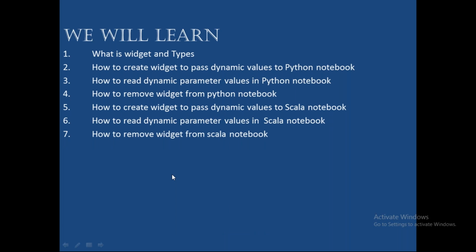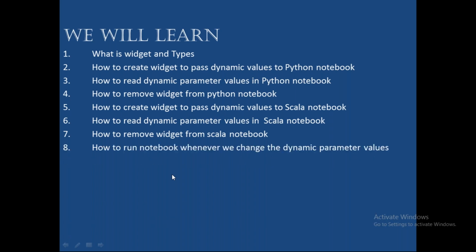If the entire code is going to be changed, I won't include the Scala part, I will include only the Python part. But wherever it is the same, you will have an idea. If somebody asks, you can confidently say, yeah, I have a little bit of an idea, right? That's why, wherever most of the stuff is similar between Python and Scala, I am trying to include it. Next, how to remove a widget from a Scala notebook we are going to discuss. Whatever we did in Python, creating, reading and removing, the same things I will do in Scala.